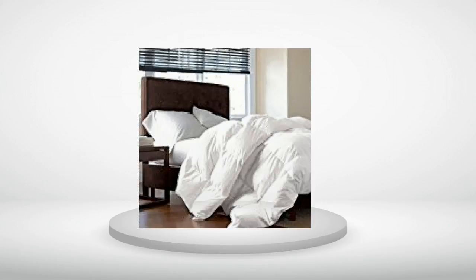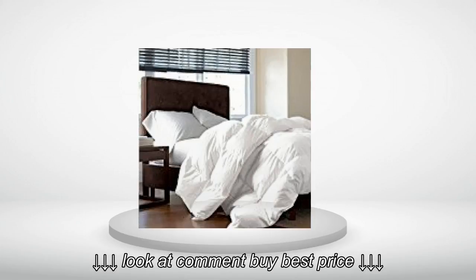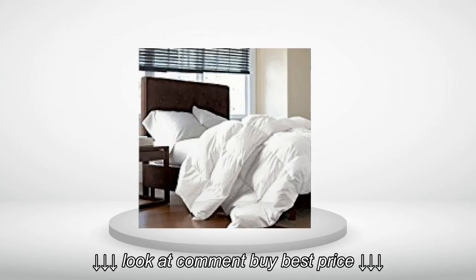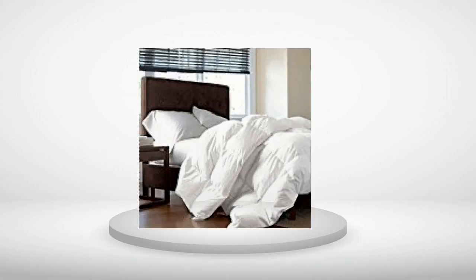Review Number 6. Soft and warm but slightly small. This down comforter is incredibly soft and fluffy — warm enough for our cold northern winters with the thermostat set at 55 degrees, and extremely comfortable to snuggle under. My only complaint is that it isn't large enough for a true cal king size bed. When the bed is made, there's barely enough overhang on each side to cover the side of our futon-style mattress, which is only about 8 inches thick. This comforter needs to be wider to accommodate a true cal king size bed — then it would earn 5 stars for sure.